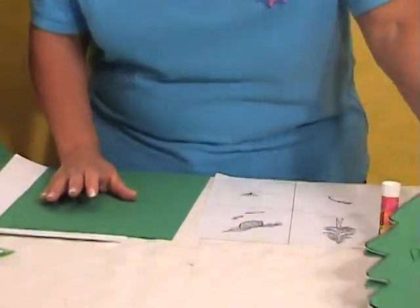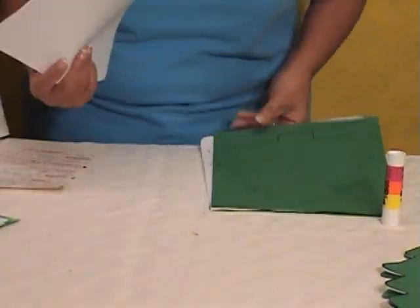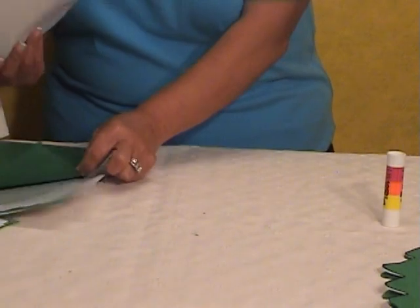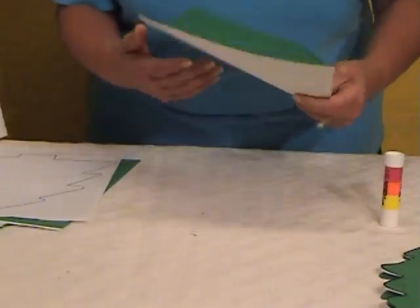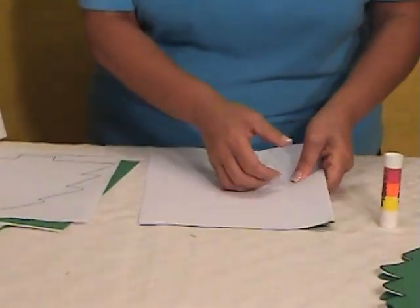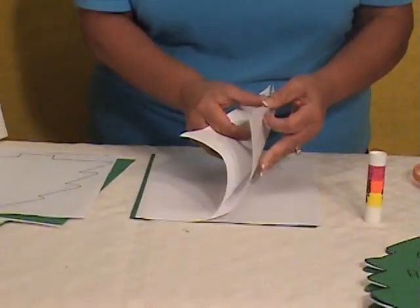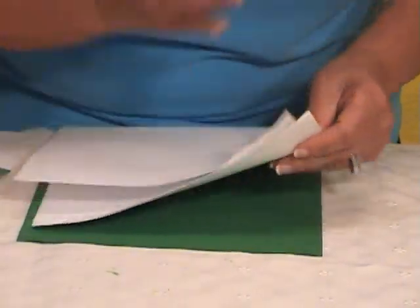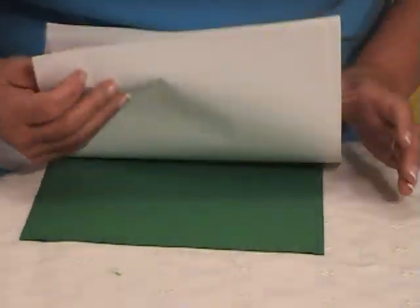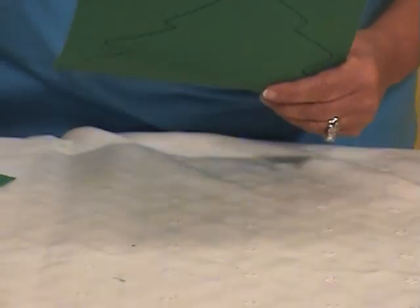To begin the activity, we're going to put this together. We're going to take the green sheet and put it in front, and then behind it we're going to put the four sheets of white paper. It should be four — one, two, three, four. Yes, there's four here. It's so important because it is a sequence and it takes four steps.